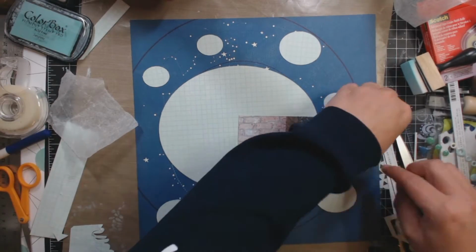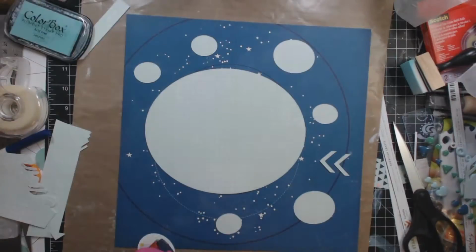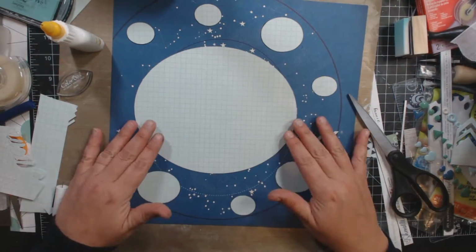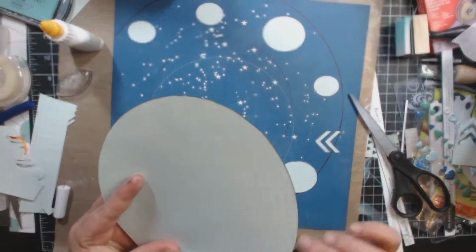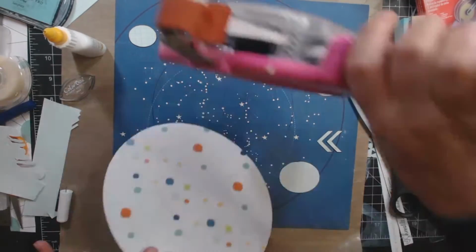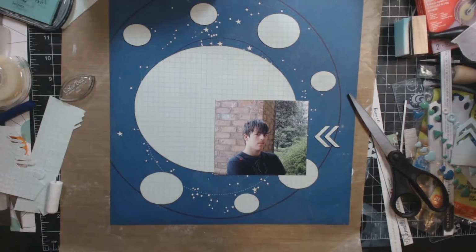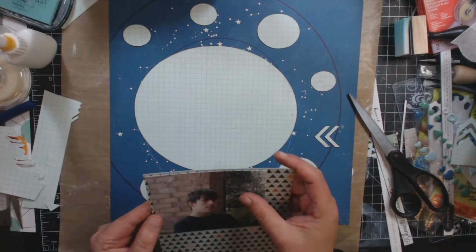And you can see those little chevrons down there. I also cut out a little arrow that had some chevron cutouts on it. I thought I would use it, but I don't end up using the arrow portion. I do end up using those two chevron pieces. I ink all the edges of these circles in Color Box black. I have already glued down those other circles. I cut it out to make the video a little bit shorter.